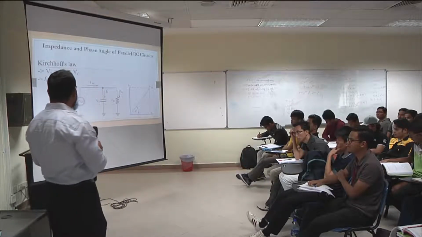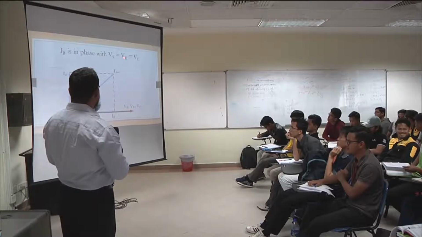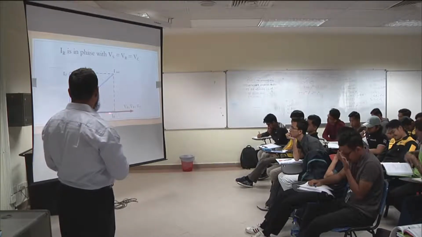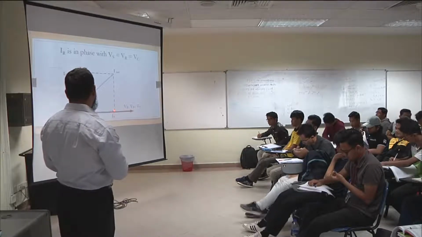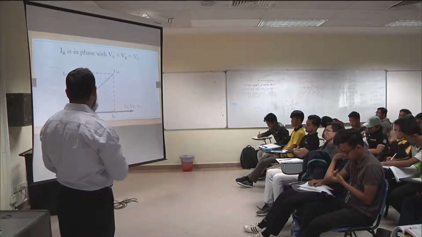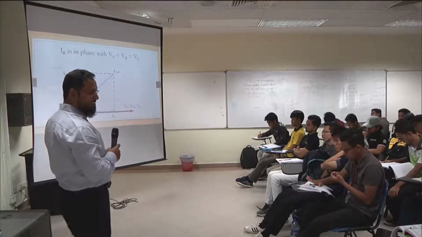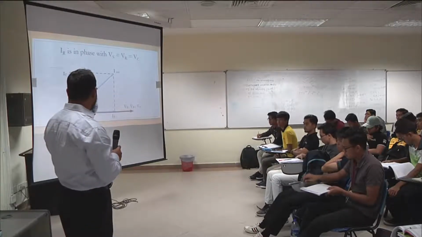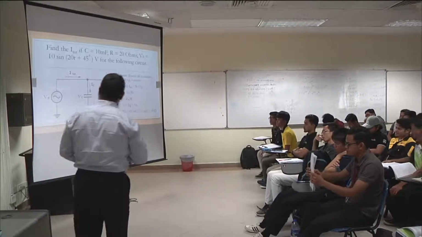All right, moving on. IR is in phase with Vs, and VR is equal to Vc. So there you go. We have the Vs here, and we have the IR, indicated with the blue line, and they are in phase. They're lying together. Then we have the IC, which is leading Vs by 90 degrees. We know from the beginning of this lecture that the current through the capacitor leads the voltage across it by an angle of 90 degrees. Okay, that's how you get I total. You add these two vectors, you get I total.